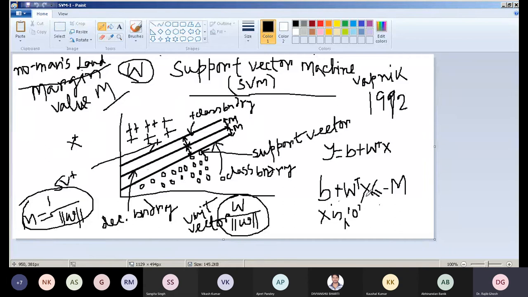That is nothing but the same equation we used in artificial neural network, the McCulloch-Pitts model, the weighted sum with one bias, B for bias here. The same equation we used in the linear discriminant function also, W0 and then W transpose X. There is actually no difference in using that equation. The same equation is used in support vector machine, artificial neural network or the linear discriminant function. But the main difference between SVM and artificial neural network is that here the kernel concept is there. That is the heart of SVM, the kernel function. That is not present in artificial neural network or linear discriminant function or Bayes classifier.